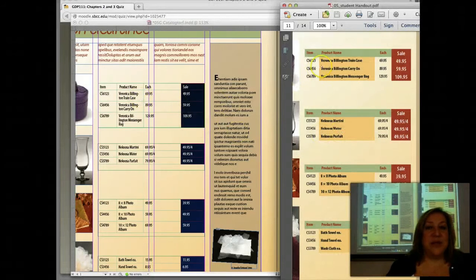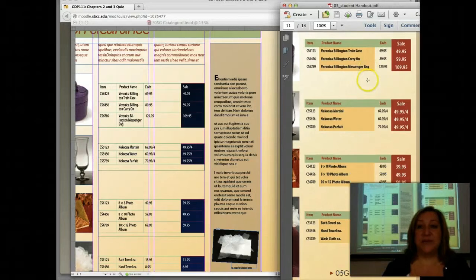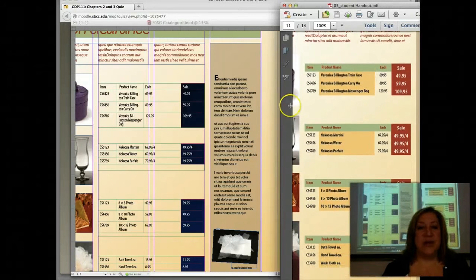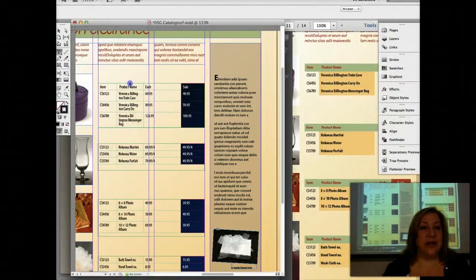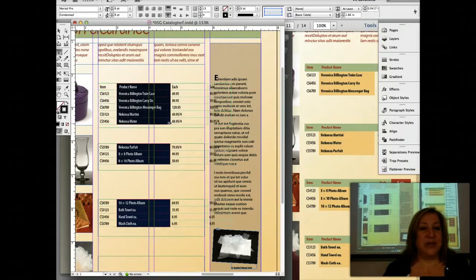And the next one that I'm concerned with is that the line length for Veronica Billington Messenger bag fits in that one line. That's really my longest line length here, I believe. Yep, it is. So I'm going to, again, come to my column, make it active, and make sure that last one is able to print in one line.